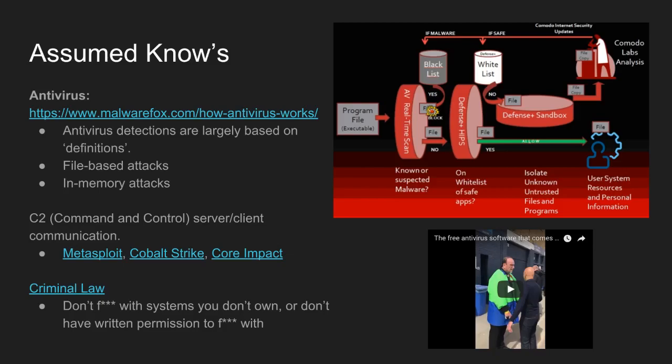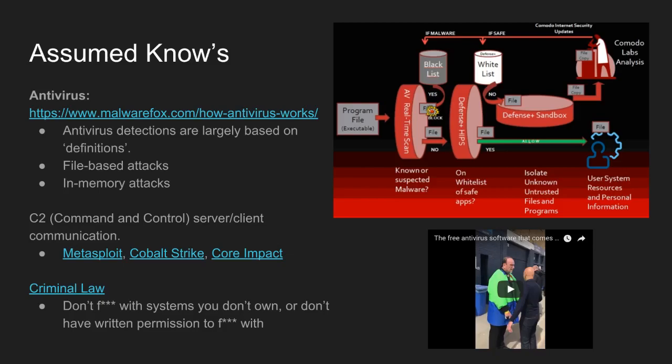So modern malware nowadays generally tries to avoid touching the hard drive whatsoever, because antiviruses look at files on the hard drive. Malware will try to stay just in memory as much as it can, only touching the hard drive when it has to, which means all the antiviruses have to go, all right, now we look at memory too. As soon as one antivirus company says, we do this, every other antivirus company suddenly does it as well. But just because they say they do it doesn't mean they do it well.